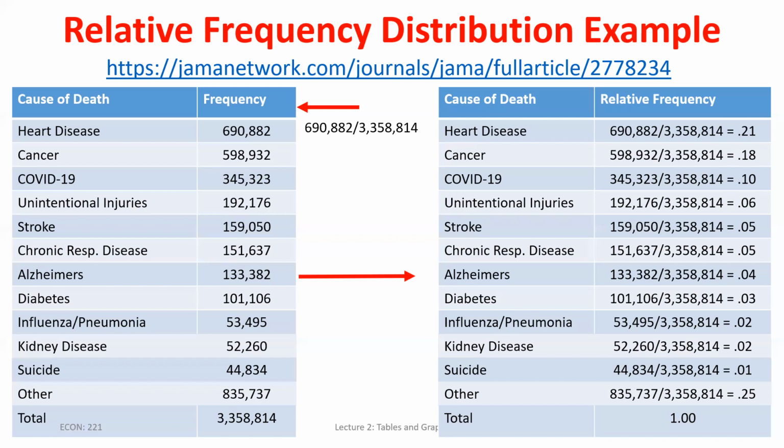So once I went through and we got every single frequency, we divided by the total number of observations, and I got the relative frequency for every single kind of cause of death. Very quickly, I can look at this relative frequency distribution and see that the proportion of people that died from heart disease and cancer is much higher than any other cause of death here. 0.21 and 0.18 are quite a bit higher than any of these other values. This always shocks me: unintentional injuries seems relatively high to me, but the proportion of people dying from them is 0.06.